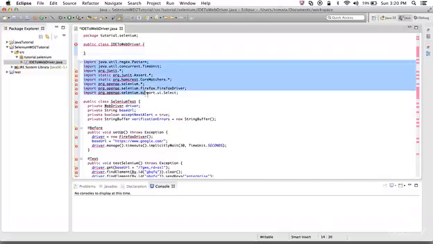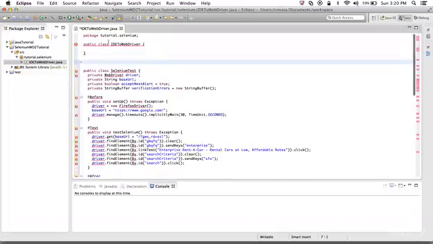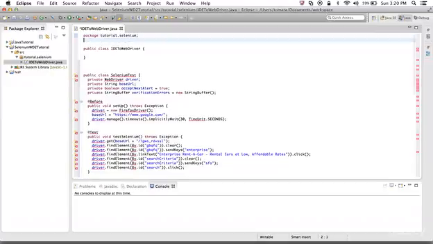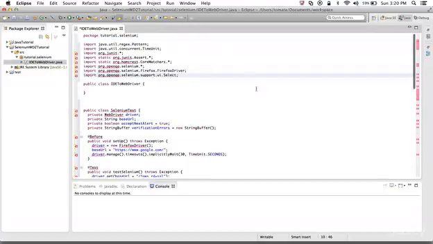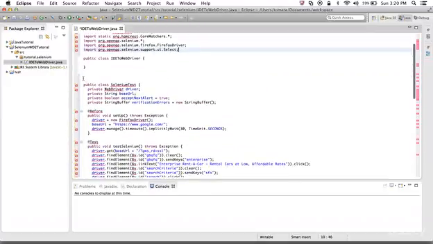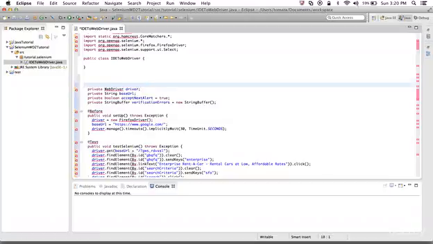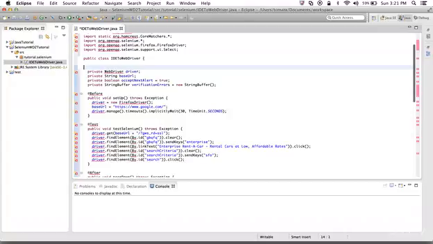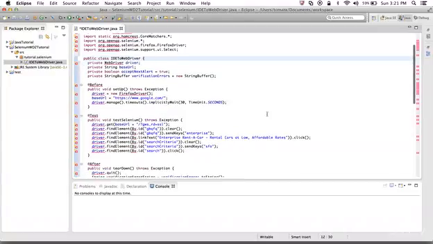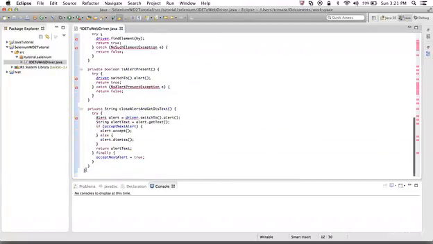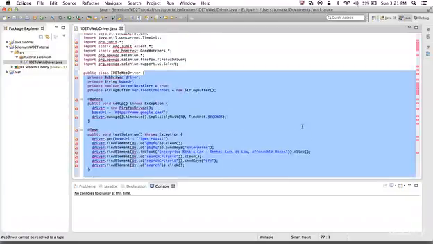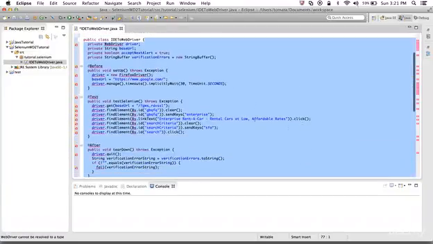And all these packages should go to the top. These are all imports. And I don't need this class name, Selenium test, that's copied from IDE. And let's put it here. We don't need extra brackets also.